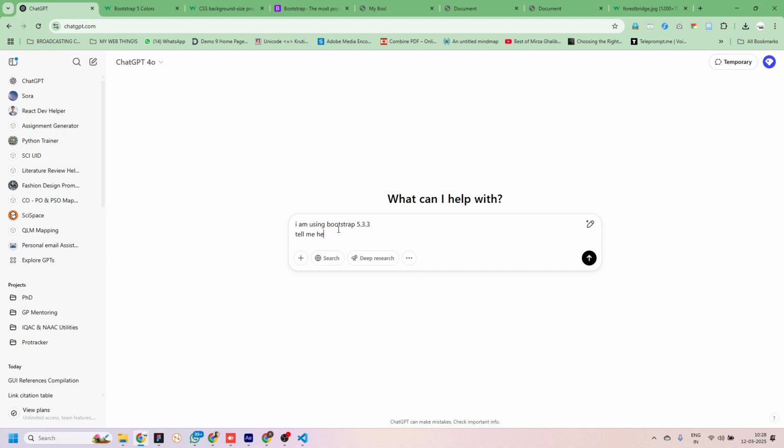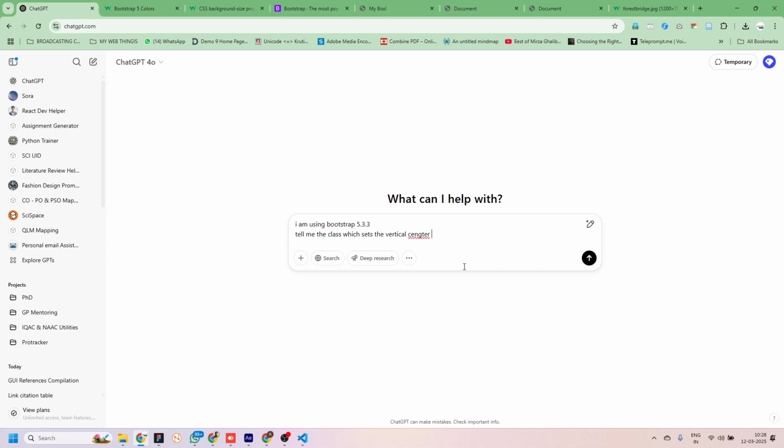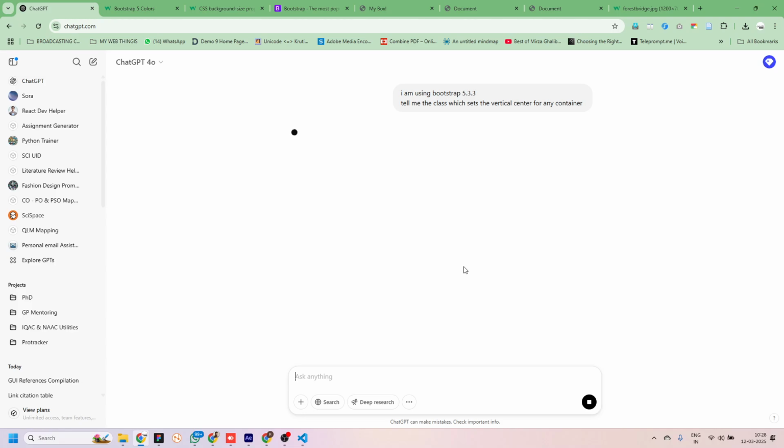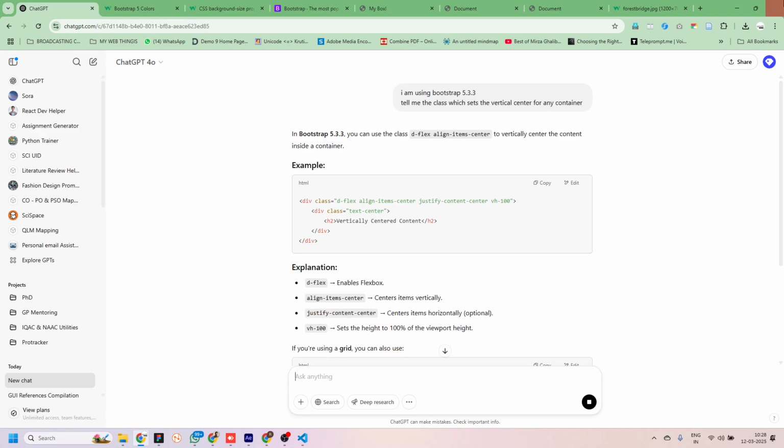Tell me the class which sets the vertical center for any container. Okay. Now here it is giving me a lot of options.